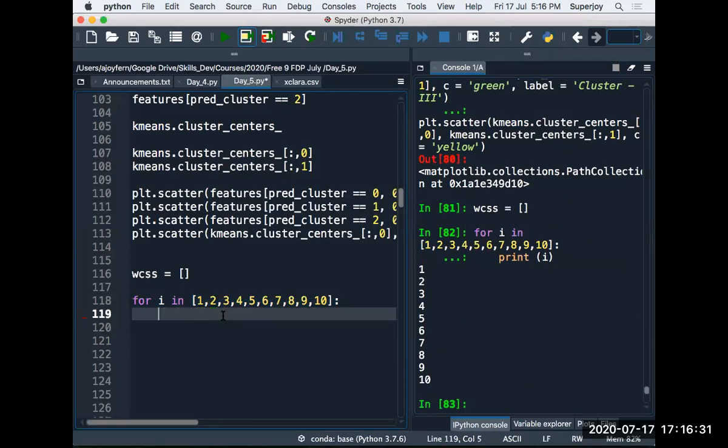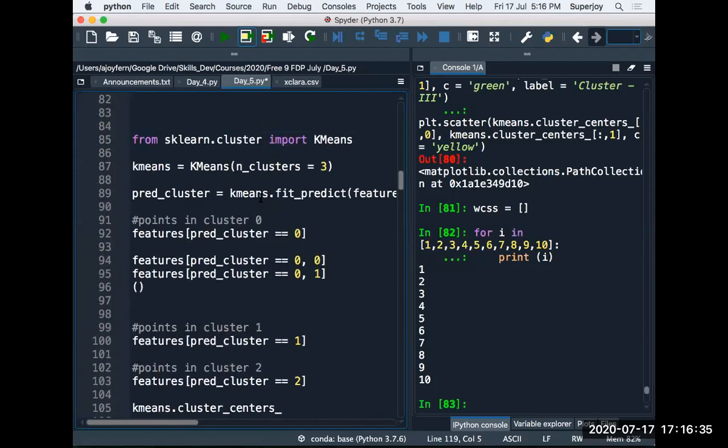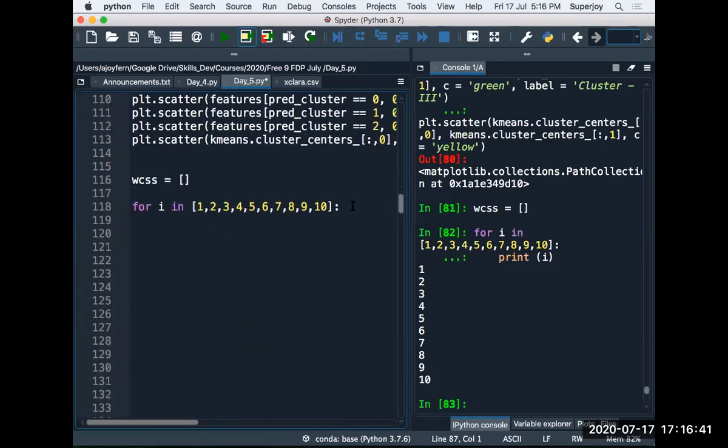So now what will I do? I will use this concept here, guys, right? So here I have come to this point. I'm just doing this, and this 3 is not fixed now. This is dependent on i, guys. Now I will keep it as i, right? This is dependent on i now, right?